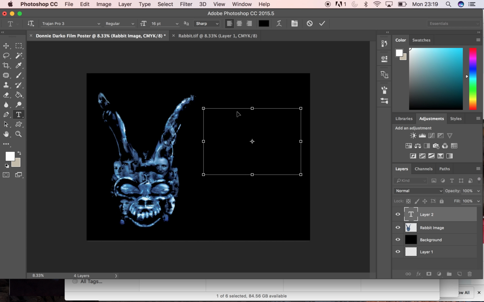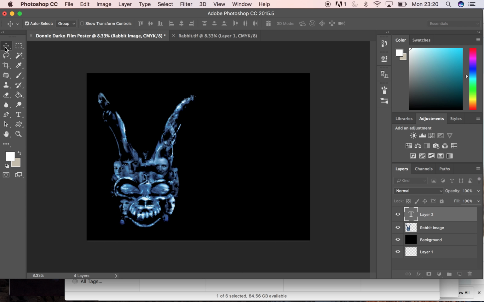So if you click Command A and then come up to the T tool, instead of going through all the numbers individually, you can literally hover over the top and then just drag the bar to the right until you've got the size that you are happy with. So that's there, 172, that's good to me.